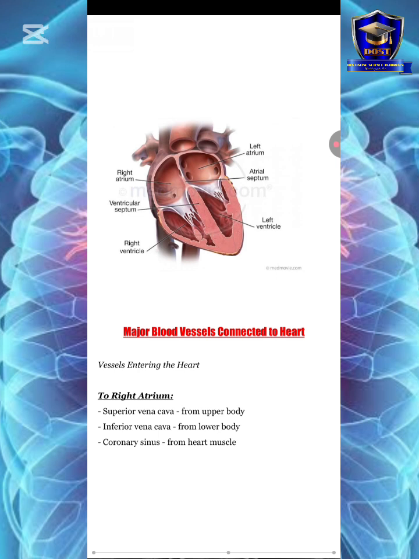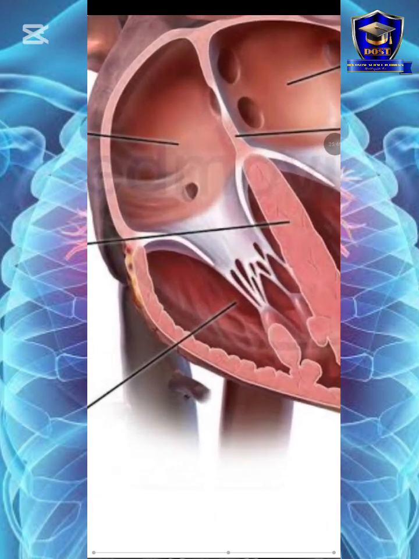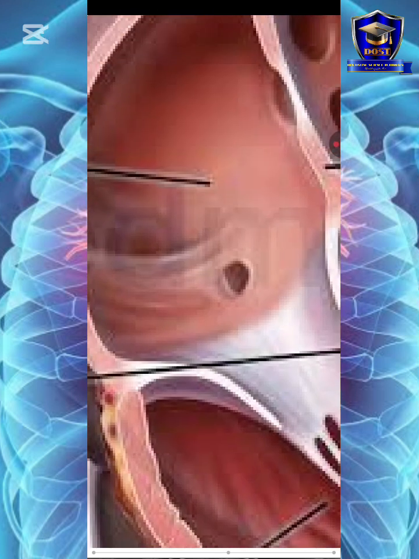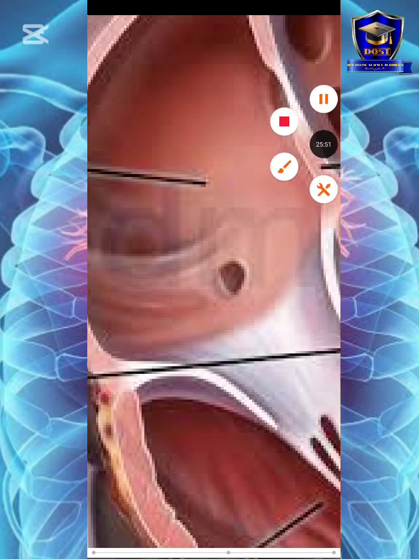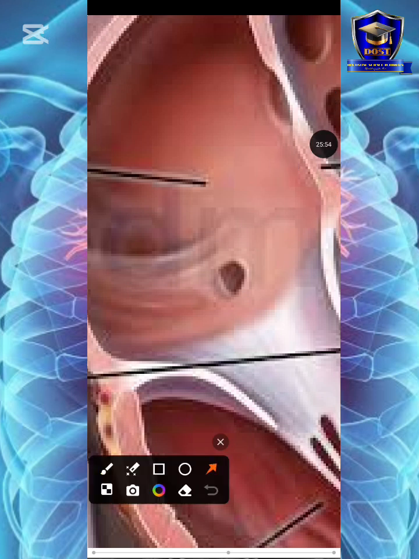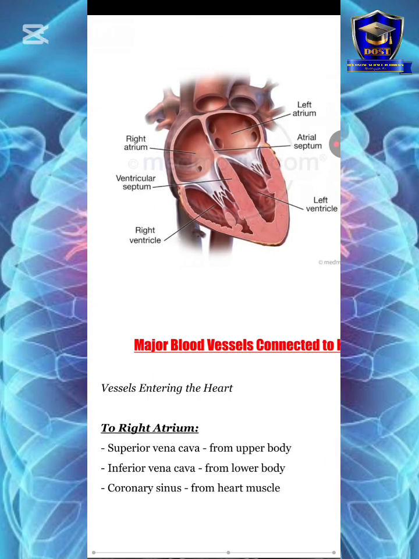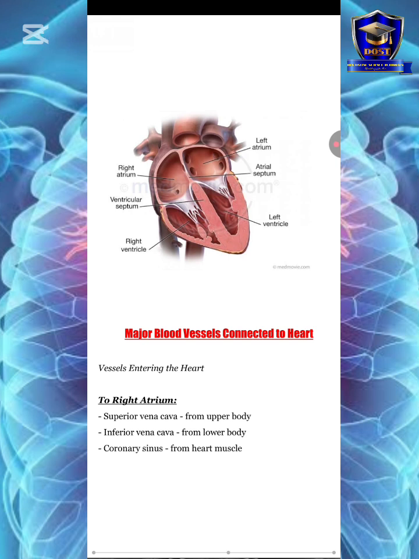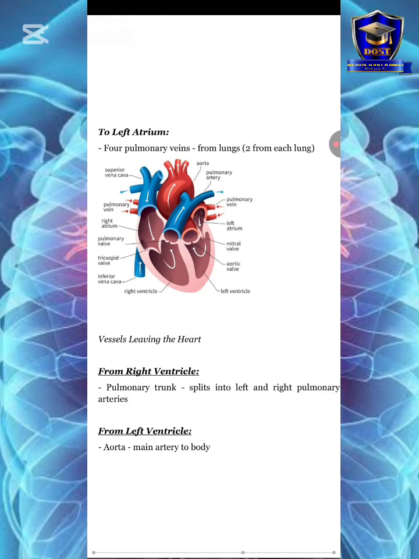Now, if you observe carefully, you will notice that there is a hole in this diagram of the heart, somewhere at the middle right here. Let me mark it out so that you can see it clearly. You can see a hole right here. I think that's the hole where the coronary sinus connects with the right atrium. All right, so let's proceed with the class. These are the three blood vessels that bring blood to the right atrium. And then on the next slide, we are going to be talking about the left atrium.